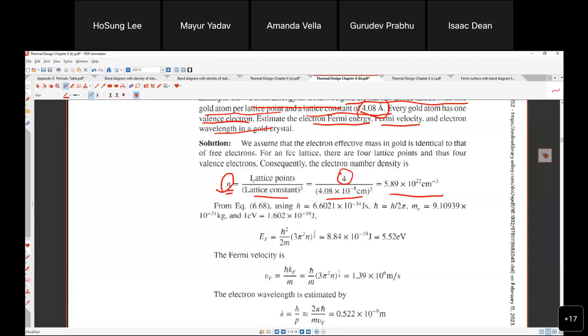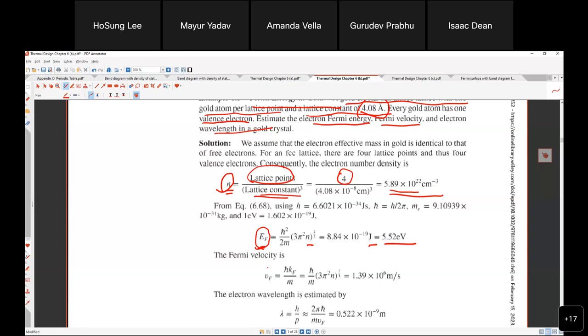But we discussed already, the lattice point is the number of atoms per lattice. So once we know that, then the lattice, this is the size. Well, then this is the number of atoms. The number of atoms is the same as the number of electrons. So this is the electron concentration. Once I have n, I can calculate the electron Fermi energy, because the Fermi energy formula is so complicated. But we just calculated 5.52. It's huge in terms of joules or electron volts, 5.52 electron volts. Anyhow, we calculated it.